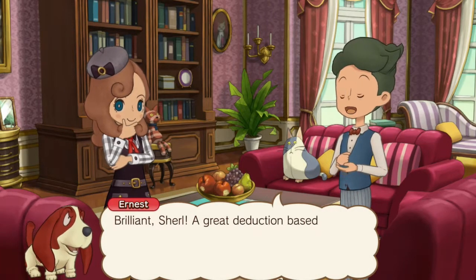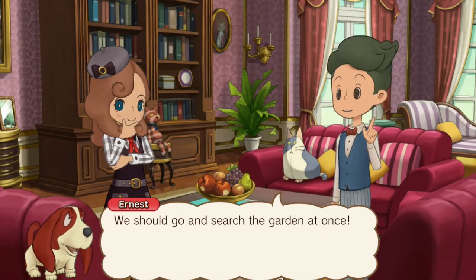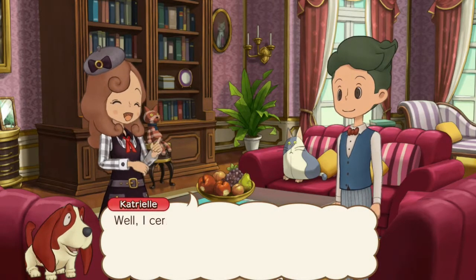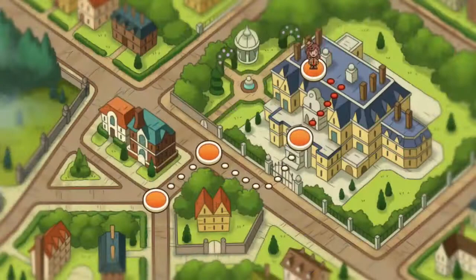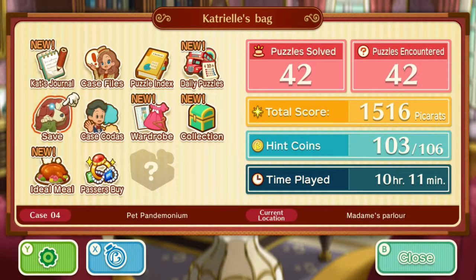Brilliant, Shell. A great deduction based on what we know so far. We should go and search the garden at once. How's that then, cat? I'm earning my keep now, aren't I? Well, I certainly agree that we should go and investigate the garden. Come along. She's like three steps ahead. Yeah, she's like, I already know. I already found the cat, but I'm just making it hard for Shell.